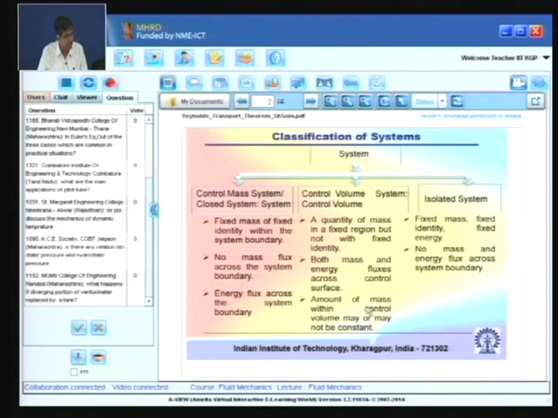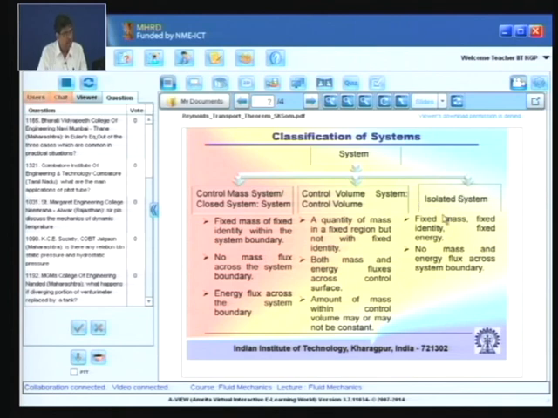Okay. Energy flux also can take place across the control surface. Now, the question comes whether the mass by amount will remain the same or not. That may remain the same, may not remain the same. When the mass flux coming in equals the mass flux going out, then the amount of mass will remain the same, and that is precisely the steady state of the control volume, when the control volume mass is invariant with time. But these two fluxes, influx and efflux, may not be the same, and in that case the difference between the two will indicate the change in mass. If influx is more, then mass will increase; if influx is less, the mass will decrease.